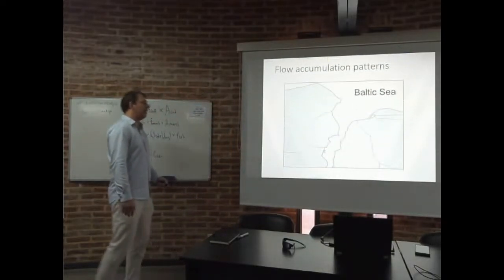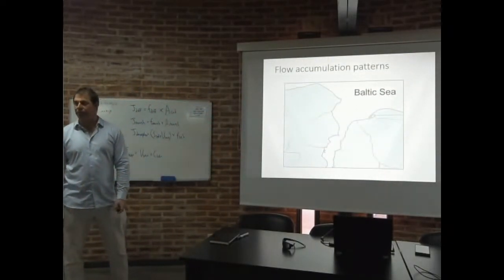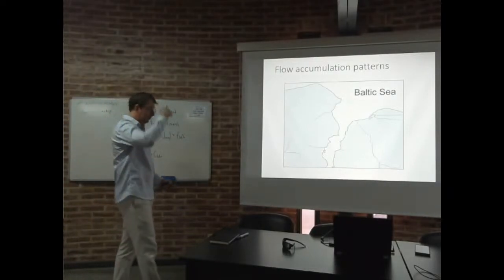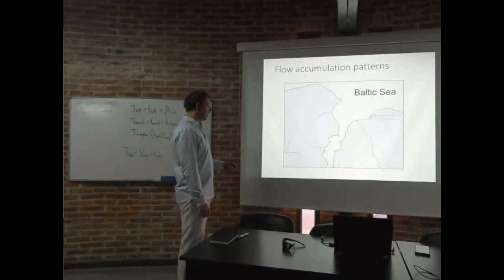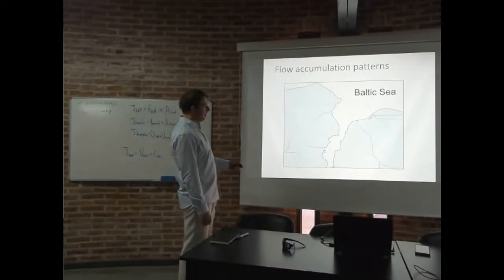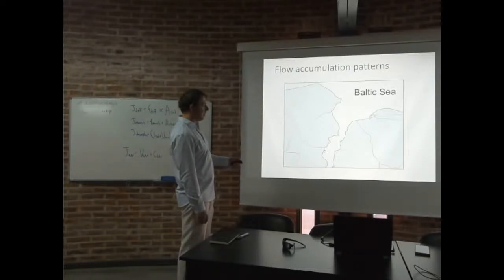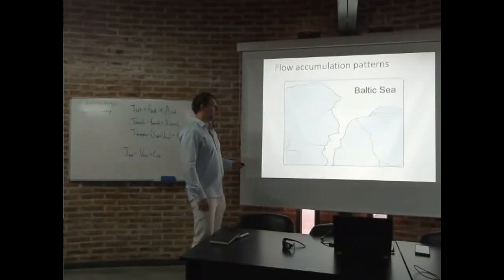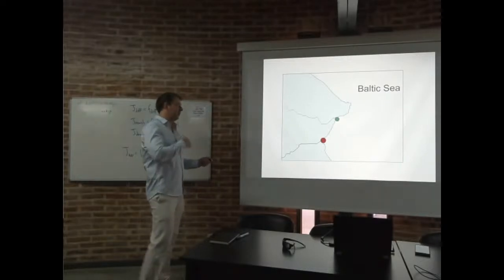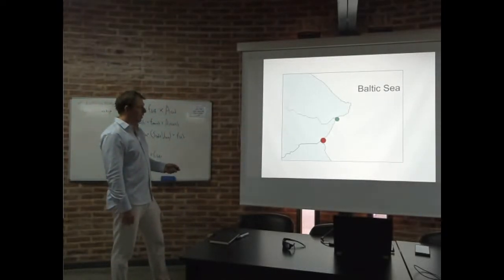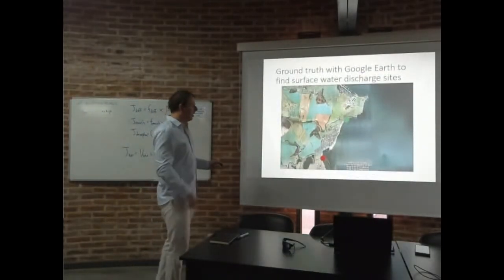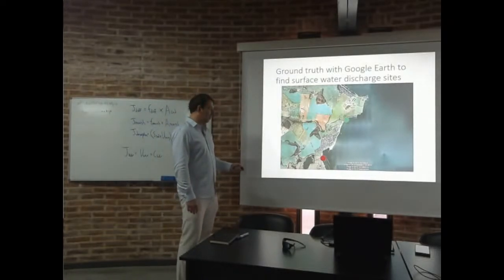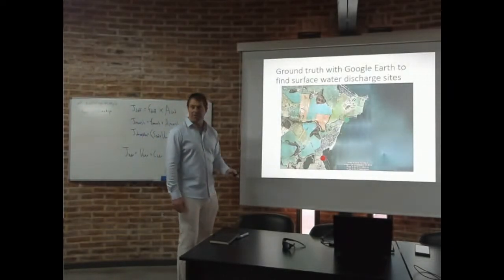And then you can create a flow accumulation map. So here in the darker colors, we have large flow accumulations. And we know actually that some of these are rivers. So if we look at, for example, these 2 points here, we say, okay, this is a high flow accumulation, and that's another flow accumulation is a bit lower, and the one that's red, if we look in really close, is a river that comes out.